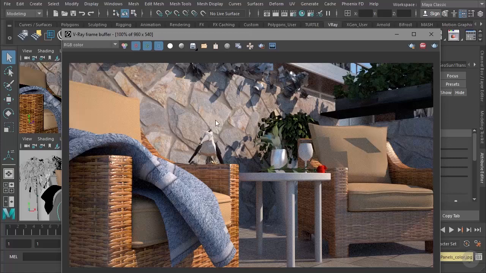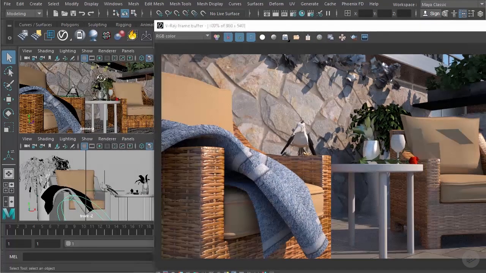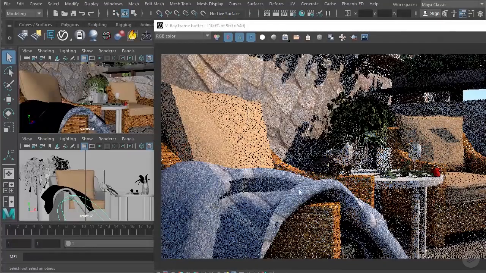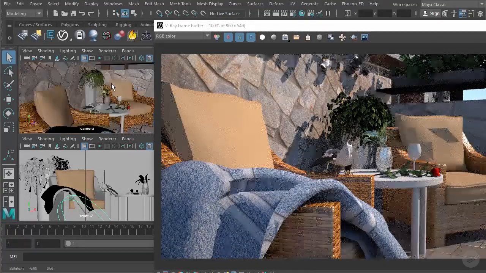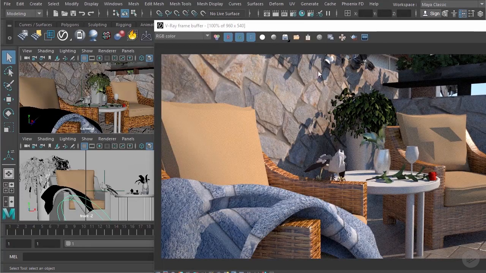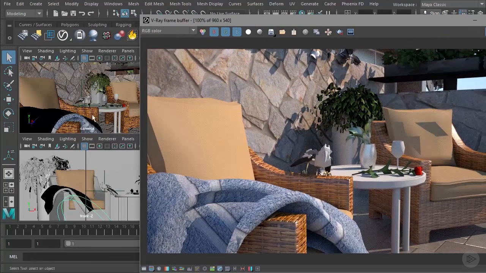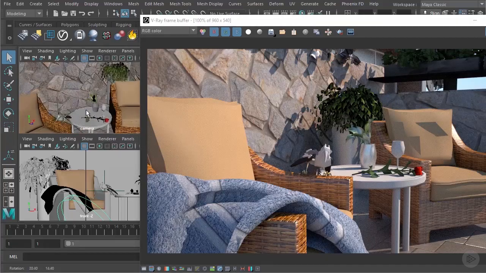Similar to progressive rendering, this image will continue to update its quality over time, but anytime you make a change to the scene, the IPR will update to show the change that you've made, like if I move the camera. Now, if I want to make a bunch of changes without a constant update, I can pause the IPR render here and make adjustments in my scene quite quickly.